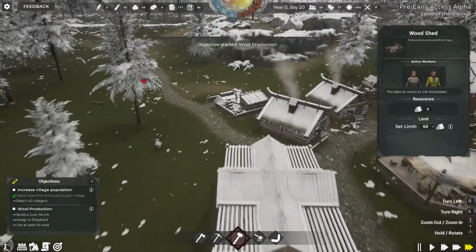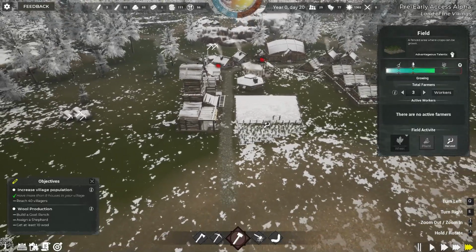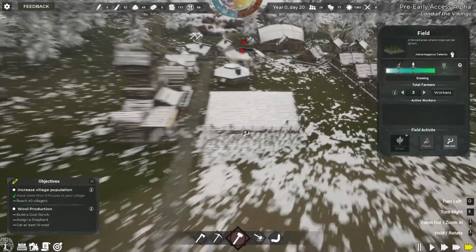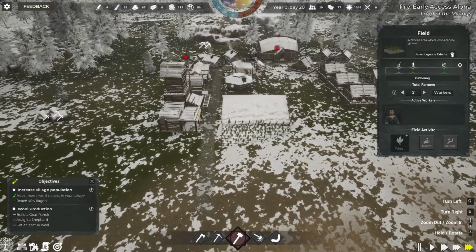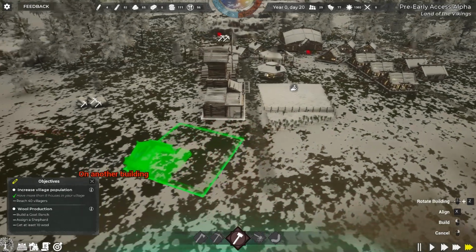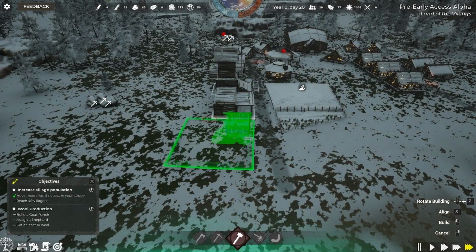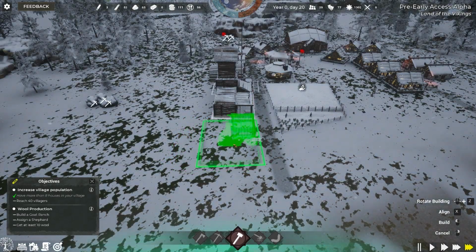Wool production. Build a goat ranch. Assign a shepherd. Get at least 10 wool. Okay, we can do that. I'm cool with that. I am a little bit worried about the snow, but what can we do? Not very much. Okay, let's do harvest on this field. I presume we're still going to be okay to build a goat ranch, even if it is in winter. Can we connect up to the road? Apparently not.